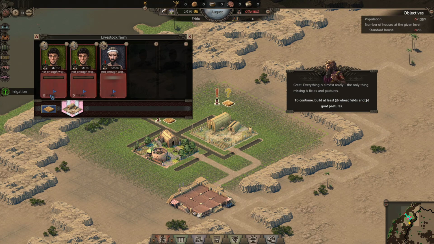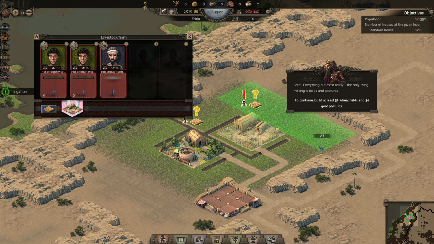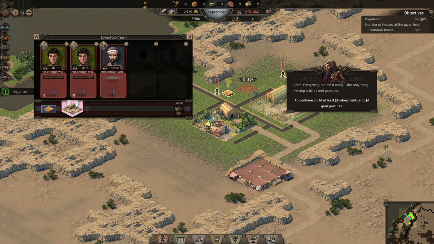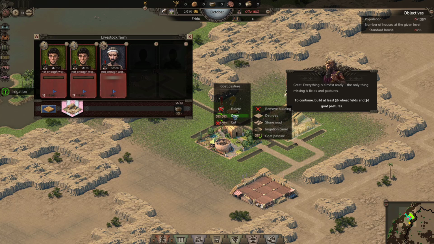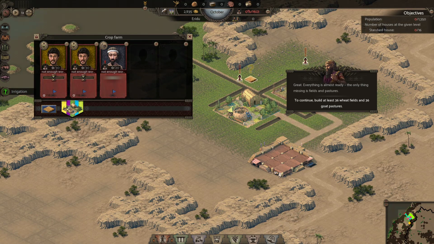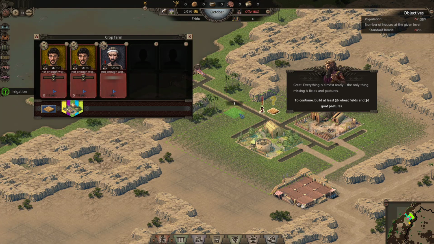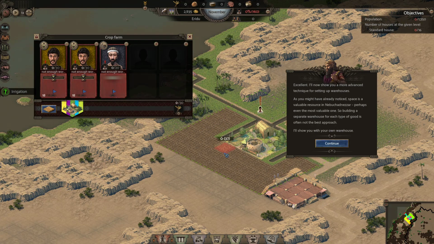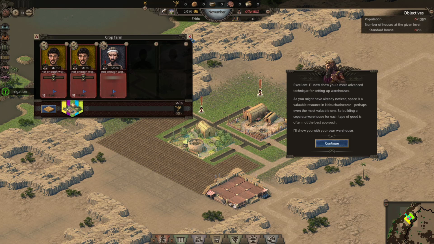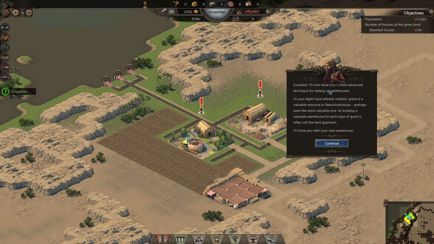This one is the goat pastures. Excellent. Go like that. 27, 28, 29, 30, 31, 32, 33, 34, 35, and 36. Lovely. That's a really bizarre place to put the goat pasture. Copy. 36. There we go. Alright. This guy, that just weirded me out. It just seemed like a dumb place to build it. That is 37. Okay, that's fine. We can just drag the whole thing even over those buildings. You don't have to paint them in. Excellent. I'll show you a more advanced technique for setting up warehouses.